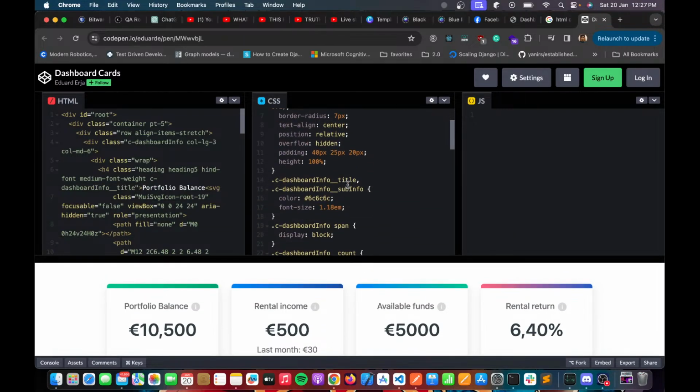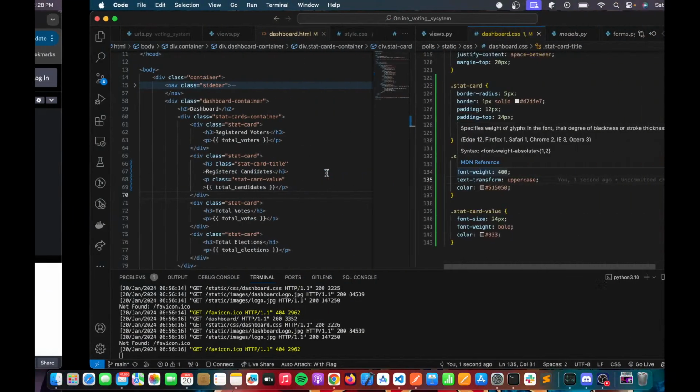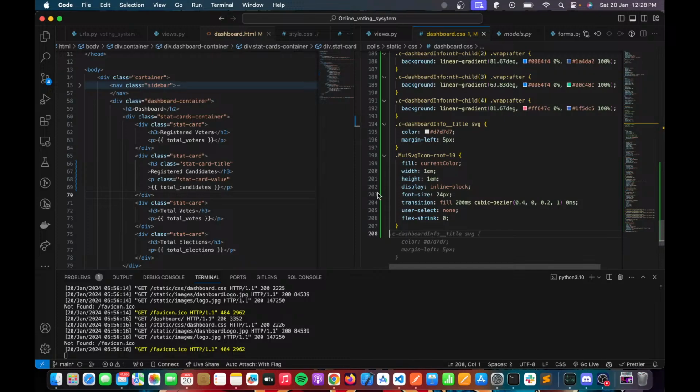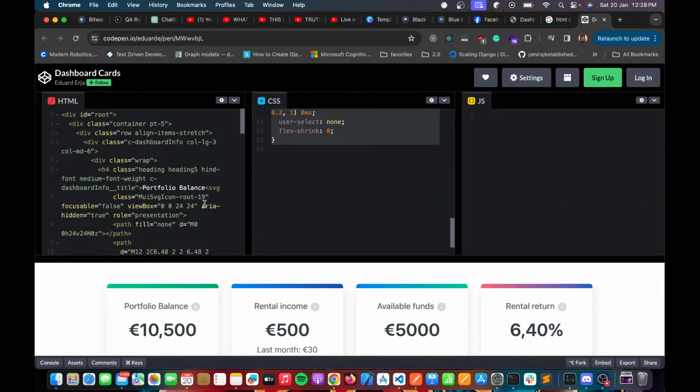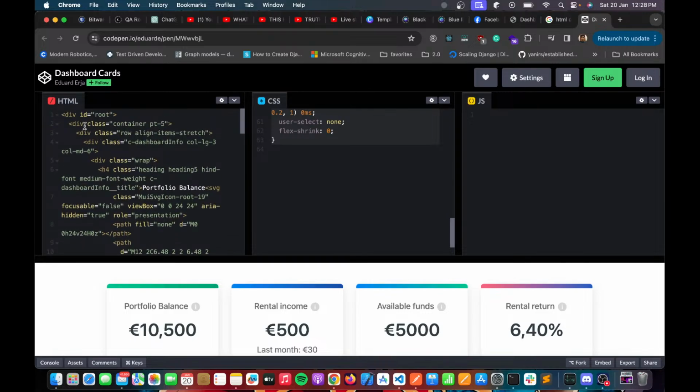Okay, so what I will do here is copy all the code. It's what we do all the time. Now for this part, container row align items stretch. Okay, this is separate.